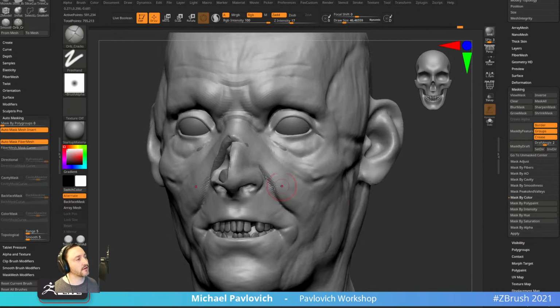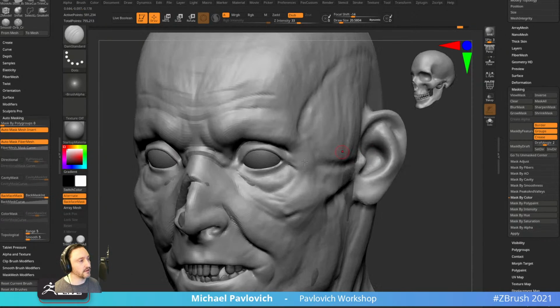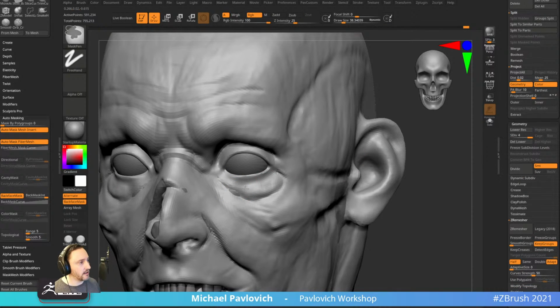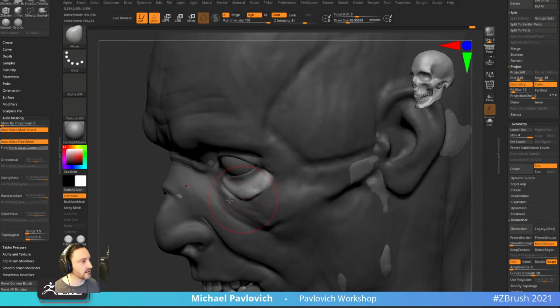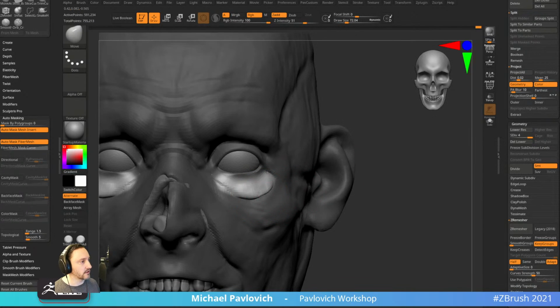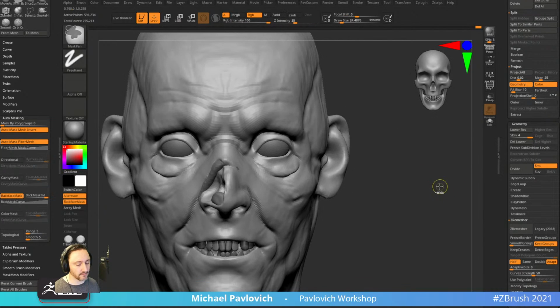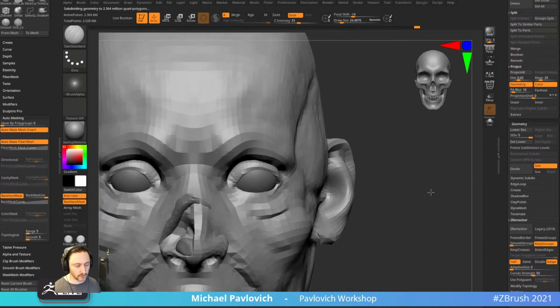So this is the other thing we were talking about. If you were dynameshing this stuff and you wanted this eye bag to really overlap your pre-existing geometry, now that you have it ZRemeshed, you can literally go in here and just pull these across, get those really nice deep wrinkles and crevices and bags, and you're not dynameshing anymore. So now you can actually get that, and then as you subdivide, we can start getting into some more.